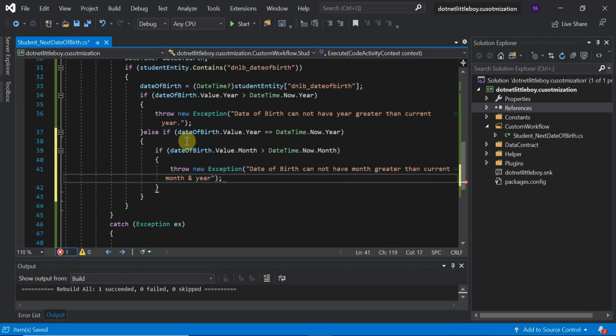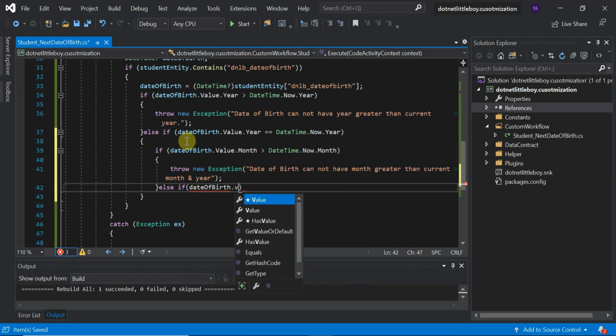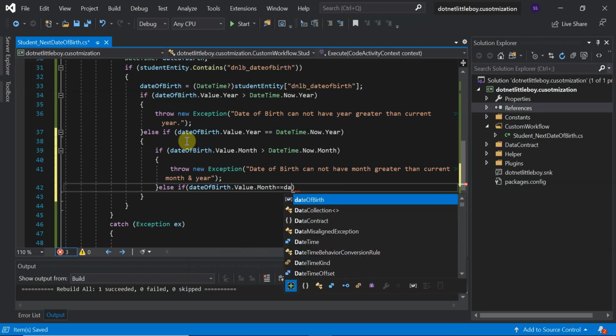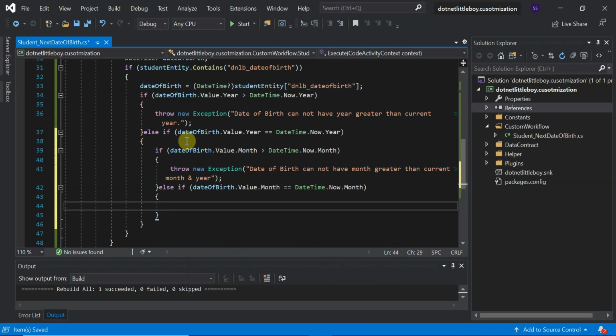Now if it is less than, then else if dateOfBirth.Value.Month equals the current month, DateTime.Now.Month, if it is the same month, then we check based on the date. For example, if it is in March and the current date is 1 March, and you are setting a future date like 30th of March, then this is invalid.